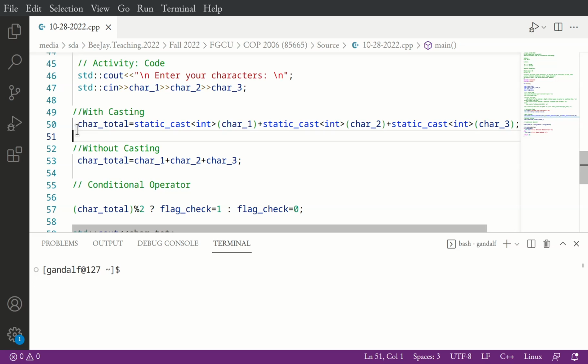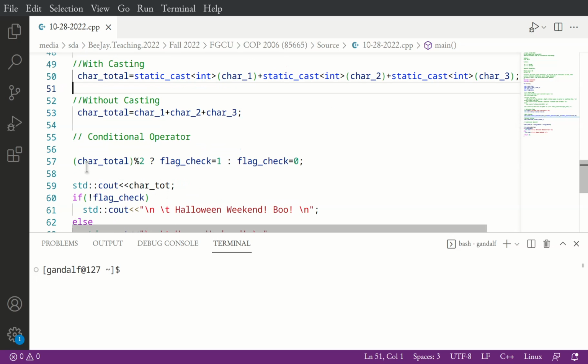One uses casting, the other without casting. In C++, the compiler automatically casted it for us in finding char_total.